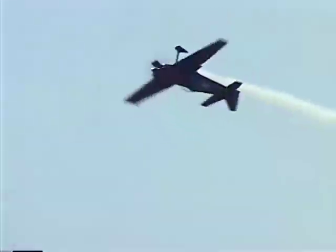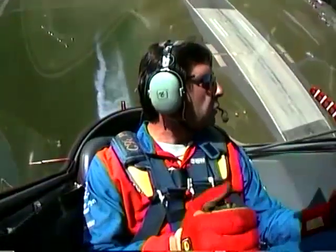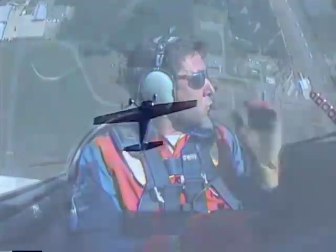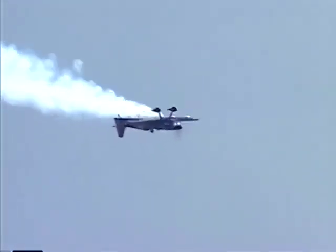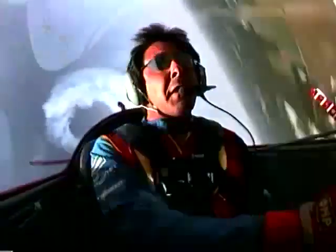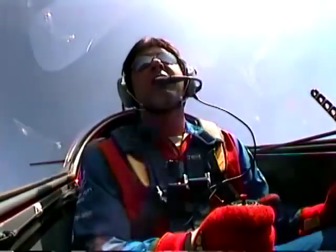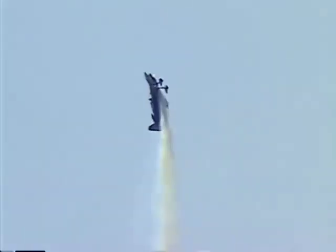Just to show you the controllability, up comes the nose — there's quarter, quarter, quarter — there's a four point, he does over the top, and now lifts the nose and starts into the vertical rolls on the way up. As he rolls the plane and stops it smartly, we watch as he will hammerhead. That's a perfect competition hammerhead — only instead of letting the nose come all the way down, he gets the nose down off of 45 degrees and snaps the airplane three times. Another aileron roll as he sets up for the maneuver called the sewer slide, as he slides the airplane across the sky with the nose pointed up and going sideways.